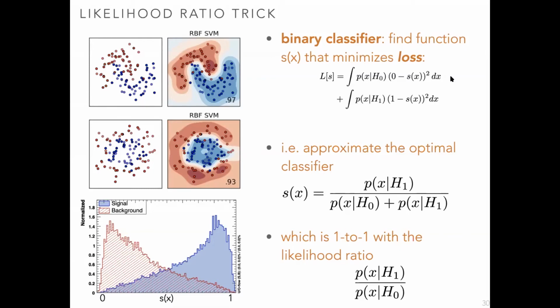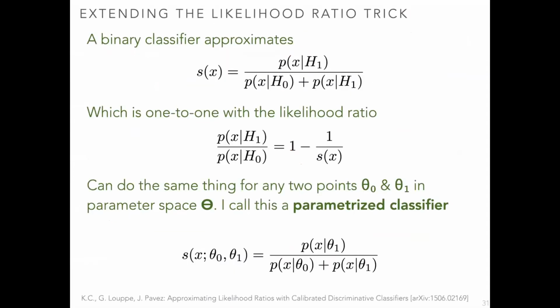And then this objective is something that involves these integrals over these distributions that we don't know explicitly, but we can approximate that with samples. So if we have samples, say balanced samples of red dots and blue dots, and we label them 0 and 1, then this loss function, just the simple squared loss function, will approximate this kind of idealized loss functional. So that means that in practice, we can approximate this likelihood ratio.